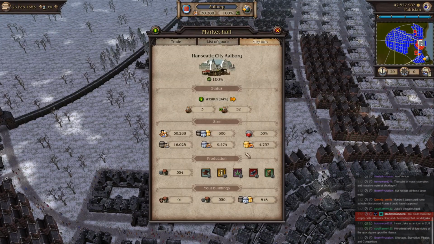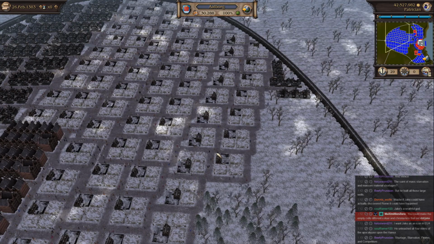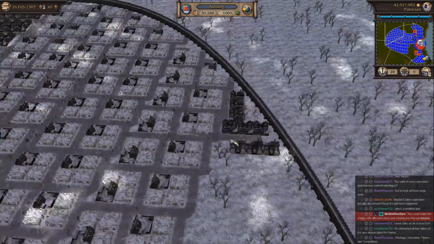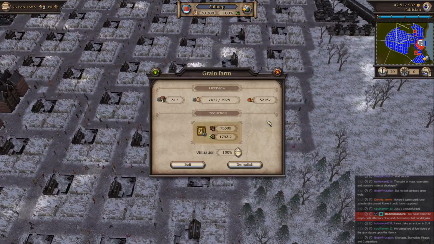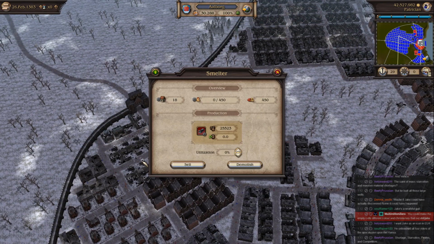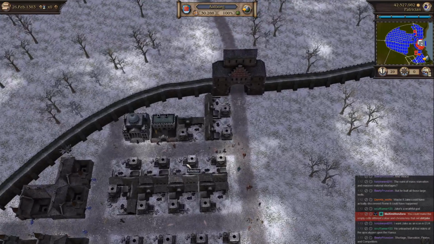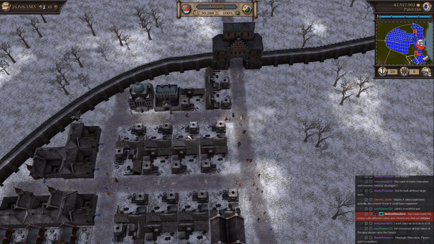How are we looking here? We have all the houses here, apparently. When it comes to grain farms, we have 317, which is more than what we need. Damn, that was a mistake to make. And we do not have... okay, we have all these smelters, of which we need none. We need pelt facilities. Well, I could finish off one more city for today.